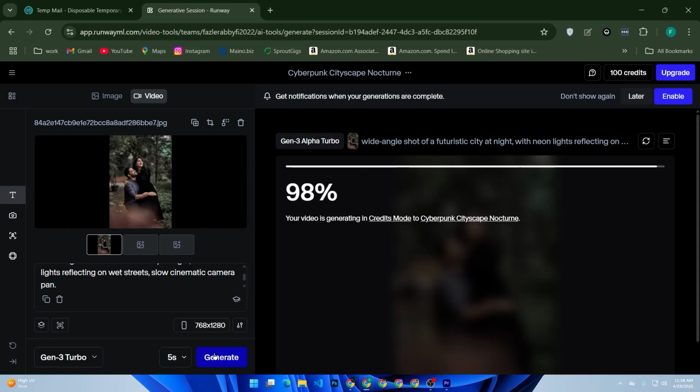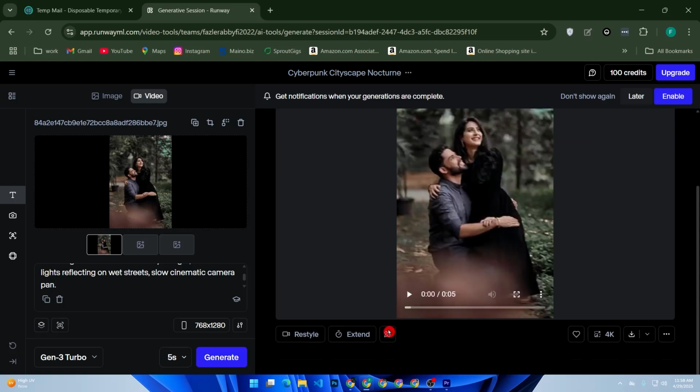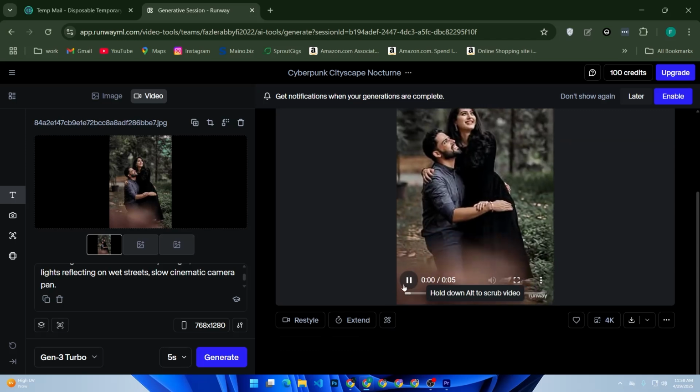Add color grading in Runway or export to DaVinci Resolve or Premiere Pro. Play the video.